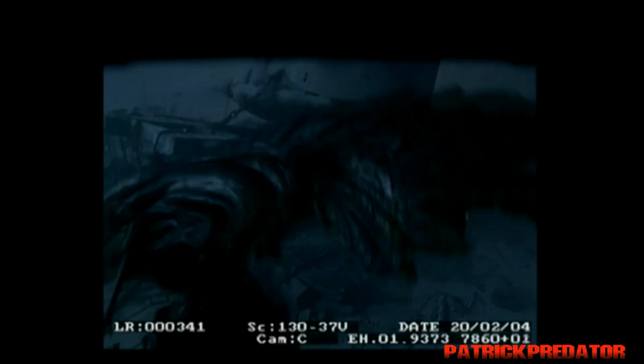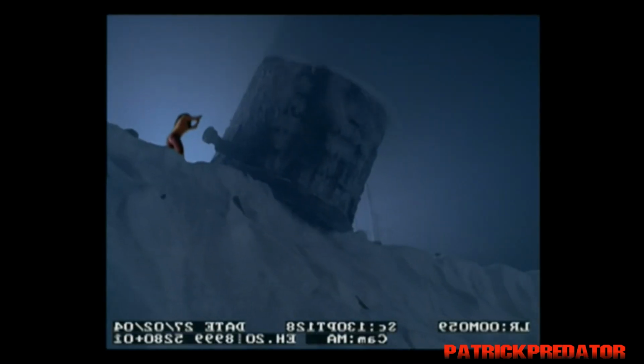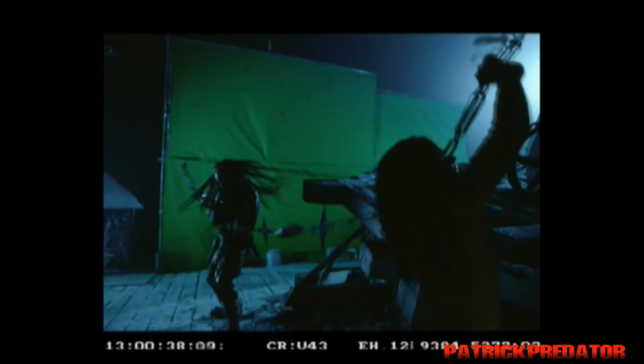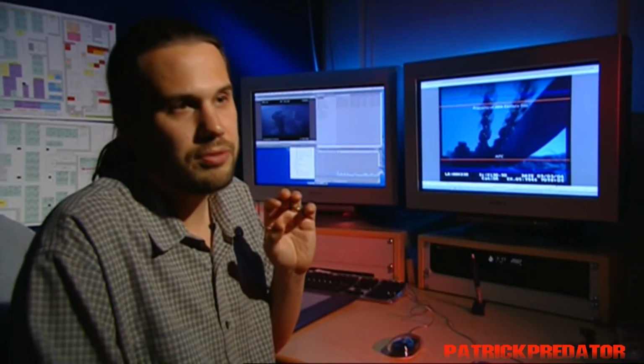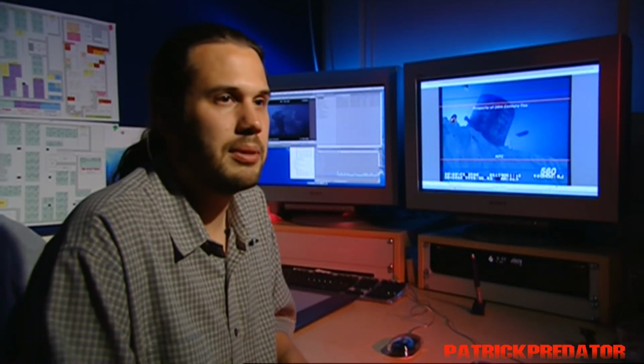We have our actress pulling a chain, which is supposed to be connected to our full CG Queen. Scar, the predator, comes in, starts to tug away as well. And the main thing missing here is we have no Queen in this scene, as well as several of the backgrounds which need to be replaced entirely because we're supposed to be seeing further into the set than was physically built.